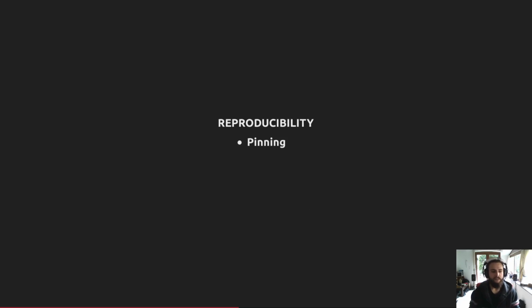Finally, there are some parameters to take care of when we reproduce this kind of attack. We have to pin the attack on a core, check the page size, fix the frequency of the core of the CPU, and finally check if there are some mitigations that are enabled or not on our system.